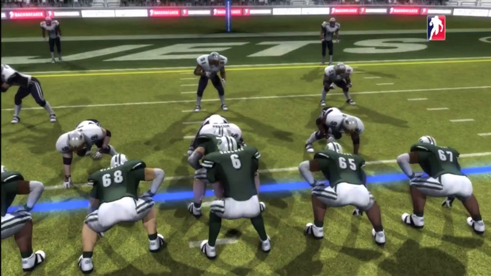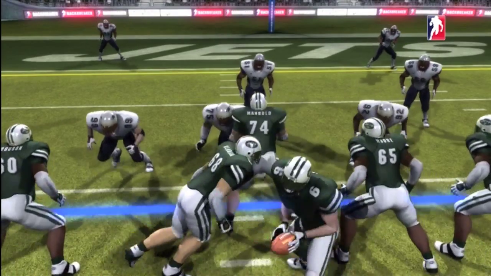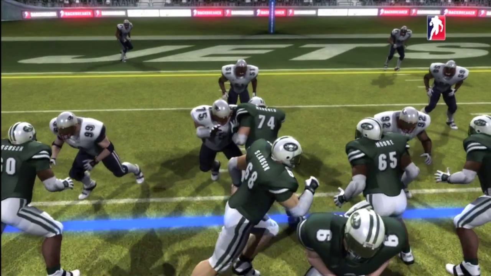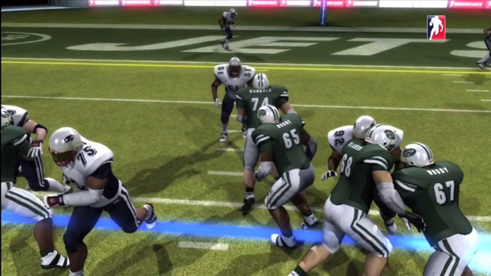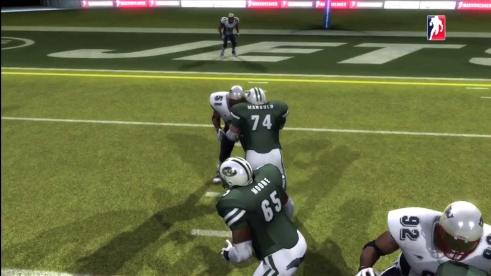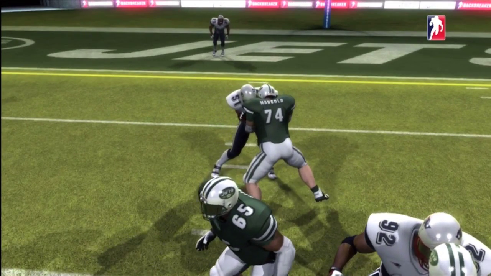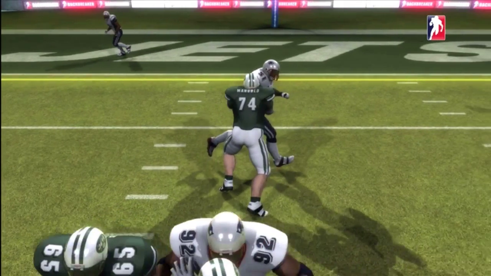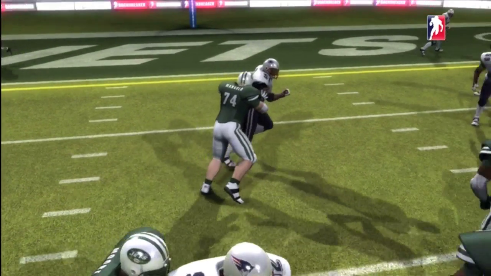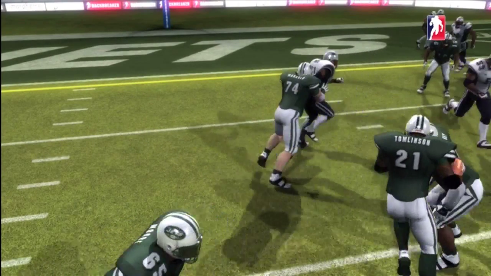And if you remember in my last video, there were two aspects: the physics as well as the animation. But as we take a look at Nick Mangold here, we're going to see that the reason why he is still shifted to some degree is because of the animation. As you can tell, he's locked in on that linebacker there. And as we look at the video a little further, see how he's able to follow him at a rapid rate?